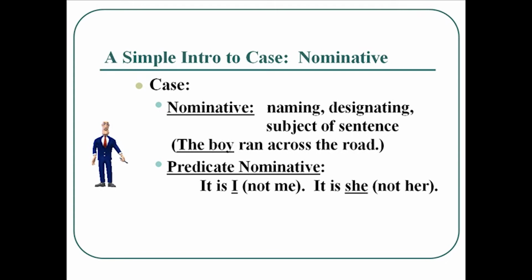Now, the subject of the sentence is its normal usage, but there is also a predicate nominative, when the nominative is used in the predicate, especially with verbs of like is. In English, we have something similar to this. It is proper to say, it is I in English, using the nominative, and it is incorrect to say, it is me, using the accusative. Same thing as it is she is proper. It is her is improper because it uses the accusative rather than the nominative. So the predicate nominative with is type verbs functions where the nominative functions on both sides of the verb.